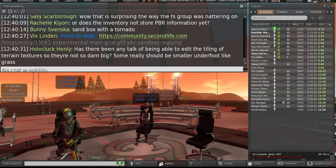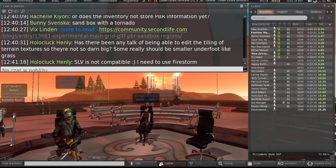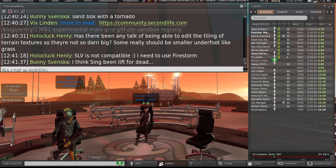All the examples that people have left around give you a chance to look and see what people are doing. Even if you're not a creator, it's worth going to Rumpus and having a look if people have left things for you to look at. But you just need to make sure you're on the correct viewer. Yeah, you'll definitely want to be using the current Second Life viewer or Firestorm viewer betas for PBR.